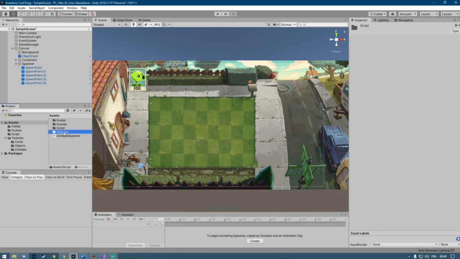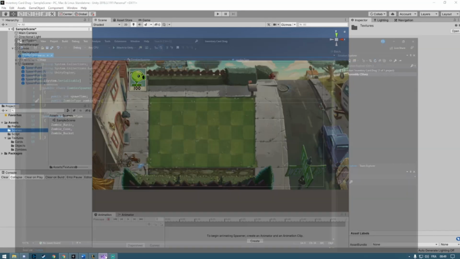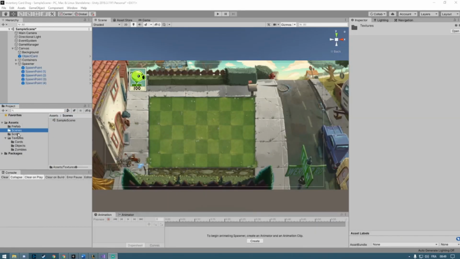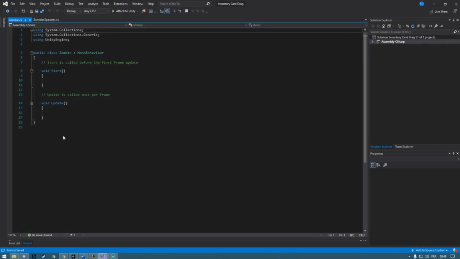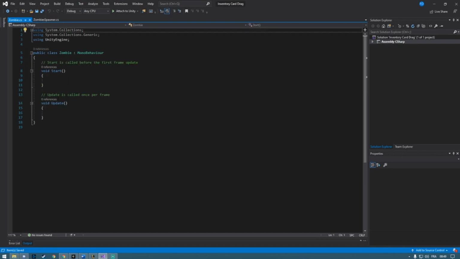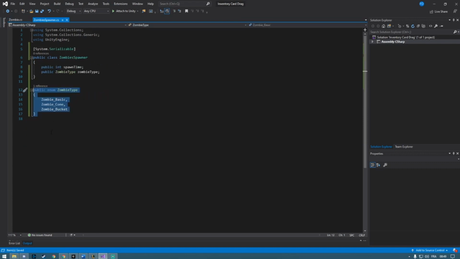Oh, is it because we have two? Wait a second. Zombie spawner. Zombie. Okay, I didn't create all those things in the right place. So just move them back here.